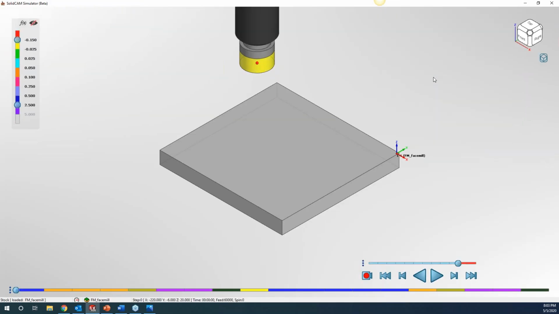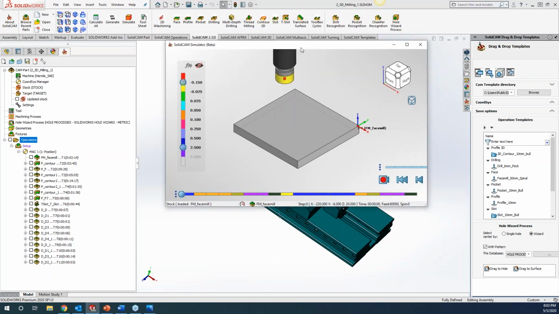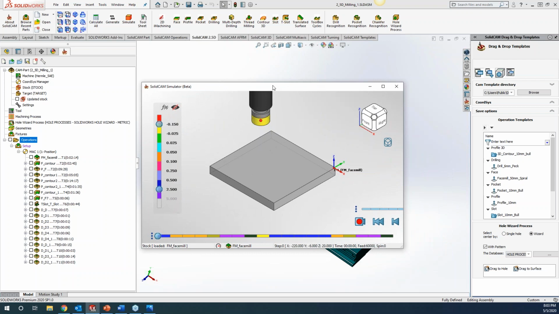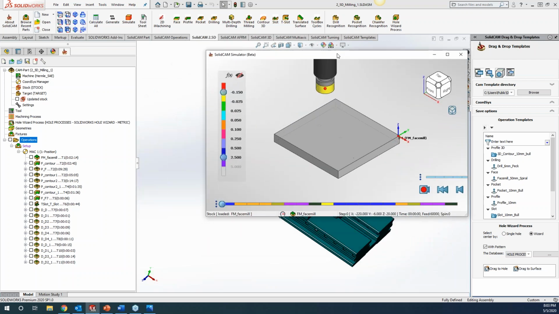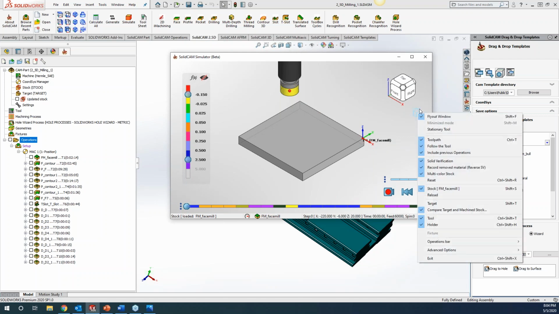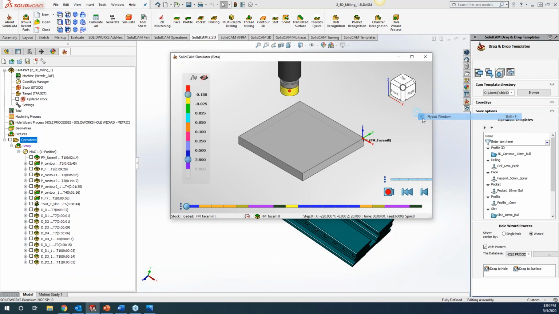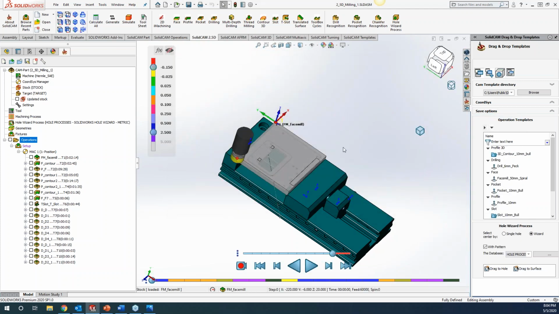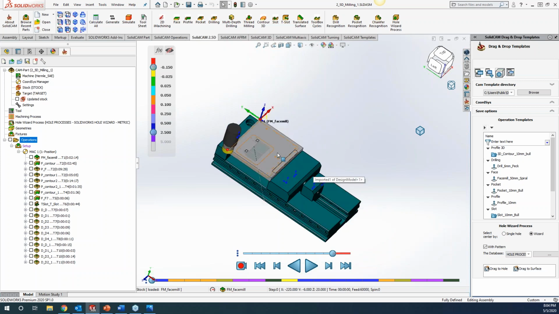Now, this may be a little bit of review for some of you, but you can take this and dock it onto a completely separate screen. If you are running 2 monitors or 6 monitors, you can put this on any one screen that you would like and keep this open. Another great mode in here is called Mini-Me. For the Mini-Me, I will uncheck the flyout, and basically I can do a simulation inside of my operation, as you can see right here.